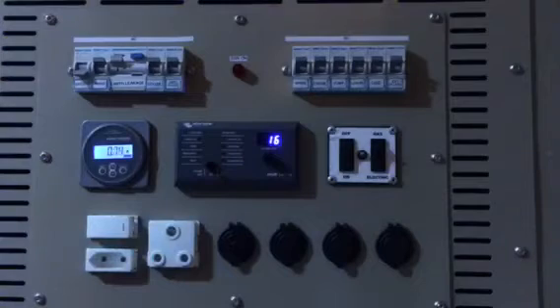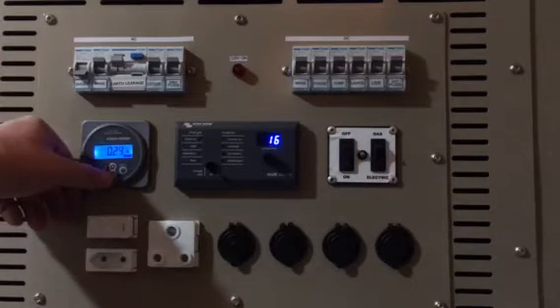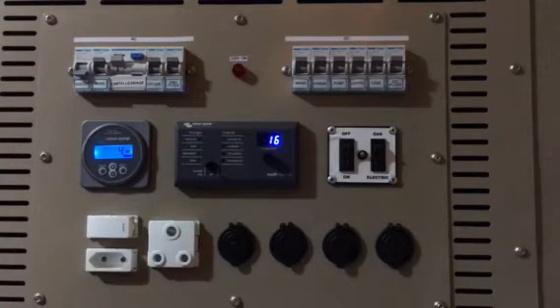If I switch off my lights you can see there's a movement until the solar controller just equalizes the power again. If I switch on my light, the controller unit just readjusts the power voltage to the battery. At the moment we're standing with some trees so there's some shade coming and going as the sun's going behind the clouds, and you can see it's just equilibrating again with some positive current coming through.